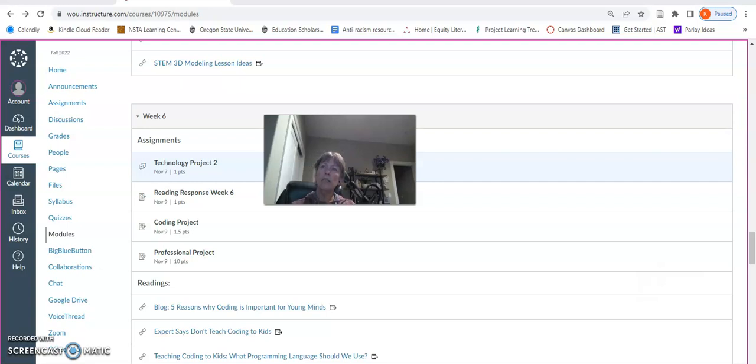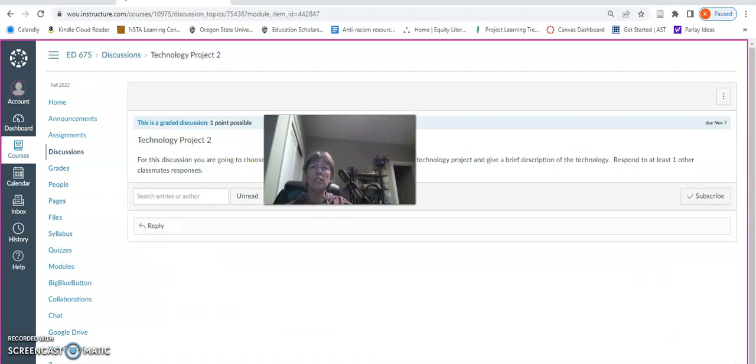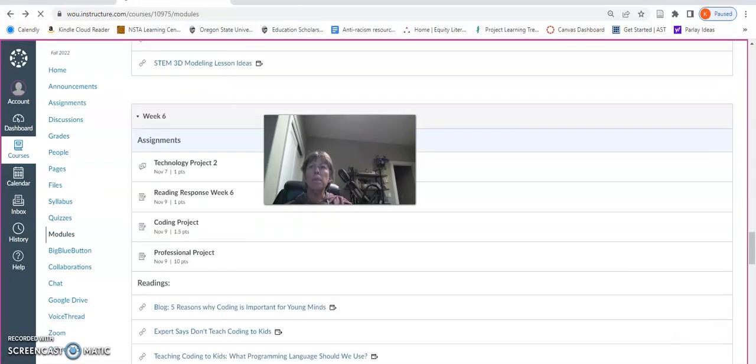And then the second round of projects that we do, which is coming up, you can also put those in there, and then you'll have several to choose from if you ever decide you want to think about new technology and see how it works. So again, for this week, this is just a discussion forum. You're just going to actually put in there which technology you're going to be using.